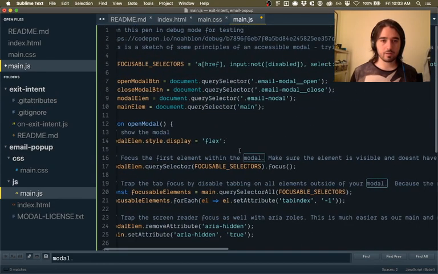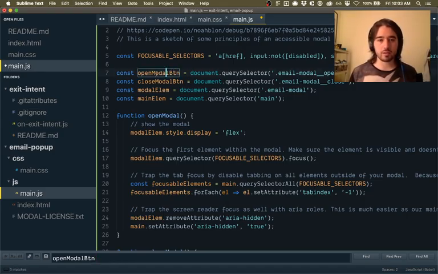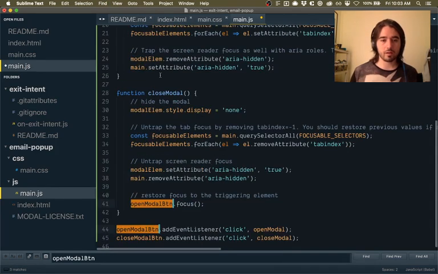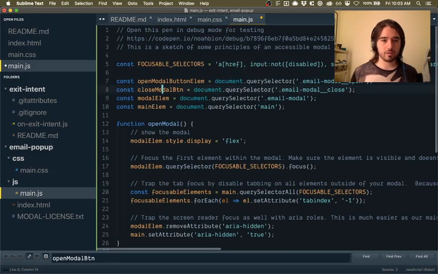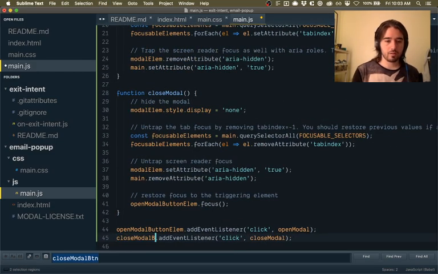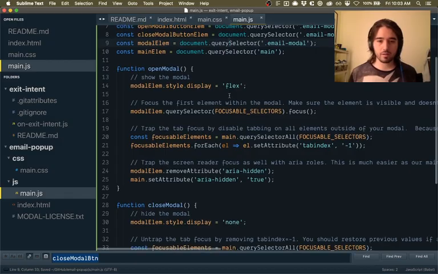Okay, so we're going to just go through the code, replace modal with modal element. That looks good. We're going to search for this now. Actually, that doesn't need to be changed, because we didn't, well actually, I prefer button element, okay, great.